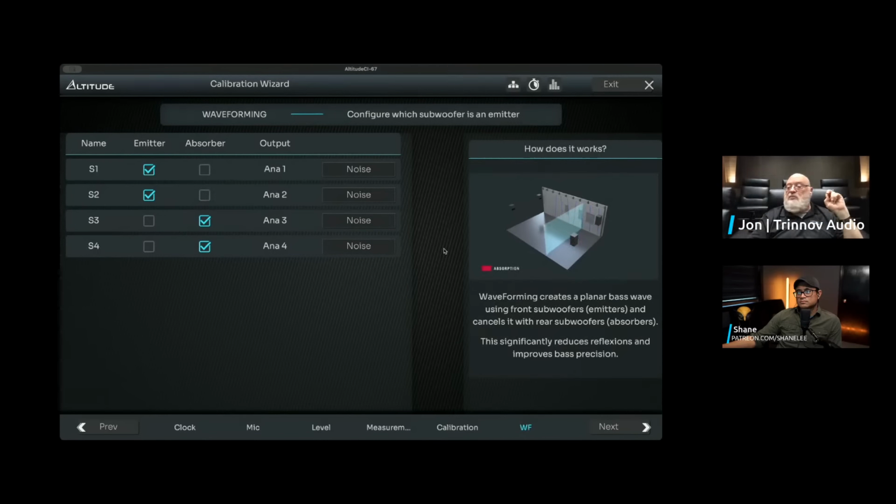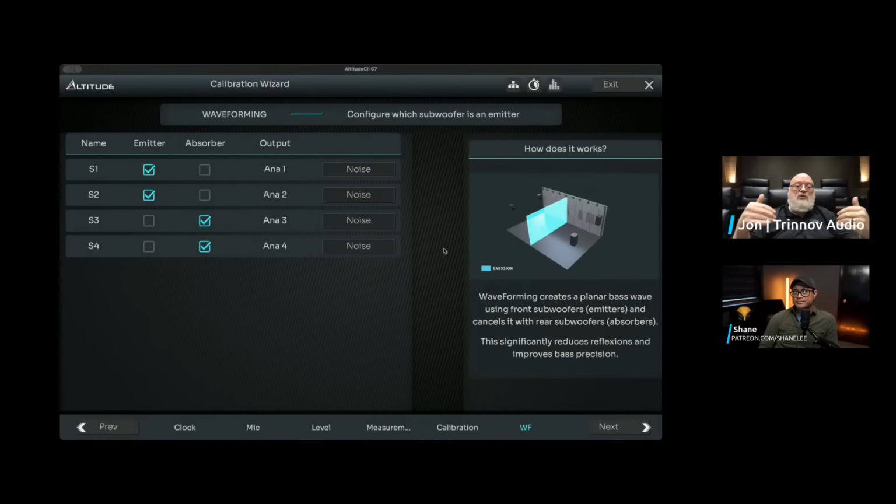And then when it reaches the back of the room, most of that energy is absorbed, and it's absorbed quite effectively. If any gets reflected, and there'll always be a little bit, what's left over is cleaned up by the front speakers. So the emitter speakers are actually doing both emission and absorption. The absorber speakers are simply absorbing maybe 95% of the sound that reaches them.